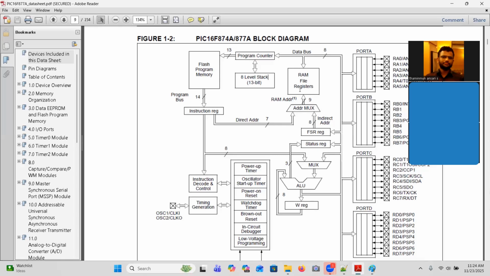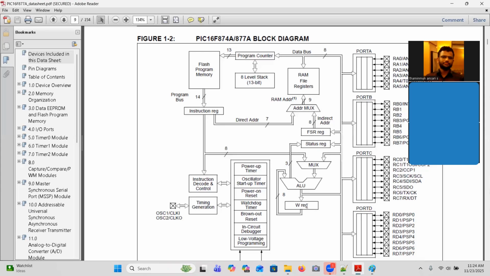Then RAM file registers. We have direct addressing, and the function status register is used for indirect addressing. Various arithmetic and logical operations result in one status register update, and another working register update.